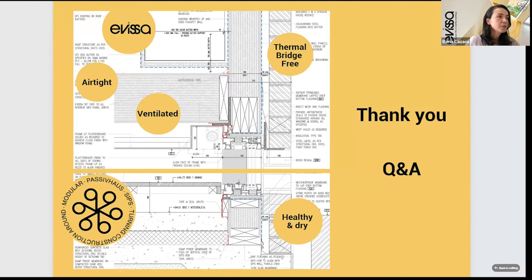And then there's a number of red and blue dotted membranes, where the red line is essentially outlining the airtightness. Airtightness is always a component that will occur internally, within the internal face of the building. And the blue material is what we call a vapor permeable membrane. Another thing to mention is ventilation and ventilation cavities.